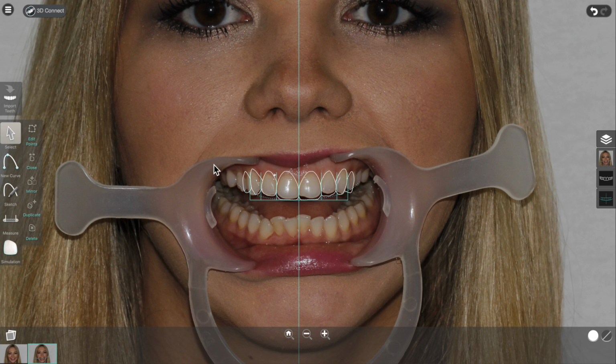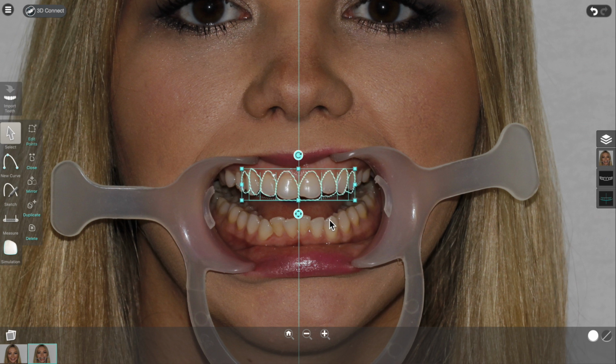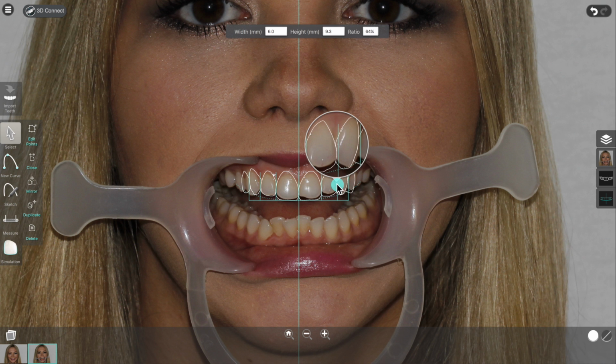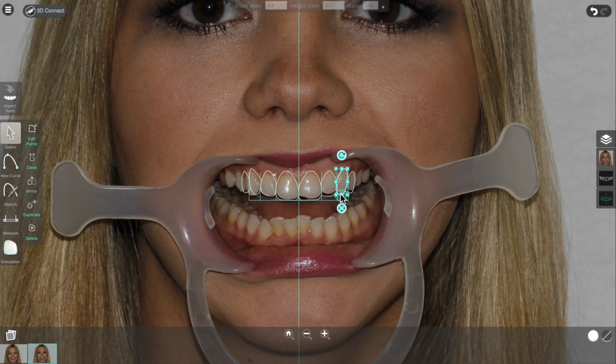And if I want to select more than one, then I drag a box from some empty space and make it cross over the group that I want to select. So if I want to select all of these teeth, I just drag a box around them and I can do whatever I want to them. Since I'm happy with the centrals the way they've been set up already, the next thing I want to do is basically select the next teeth and do these basic adjustments to make them fit within the proportion that I'm looking for on this case.